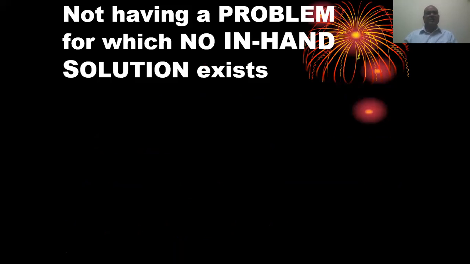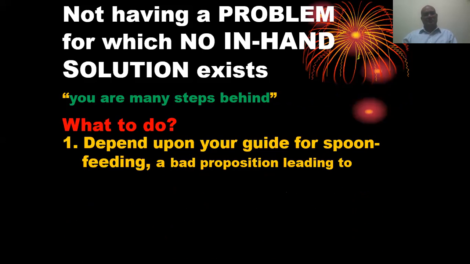Now, let me come back to the other issue. So far, it was about the problem, and now maybe the other issue is not having a problem for which no in-hand solution exists. So what do we do? One thing is that in case you do not have any problem to start with, you are definitely many steps behind. Then what can you do?